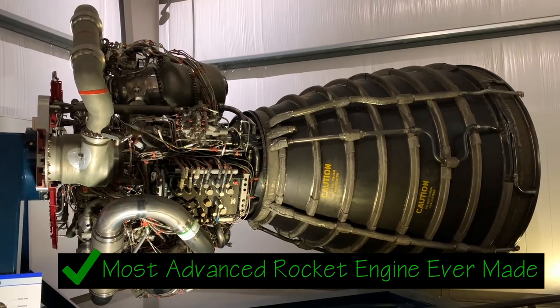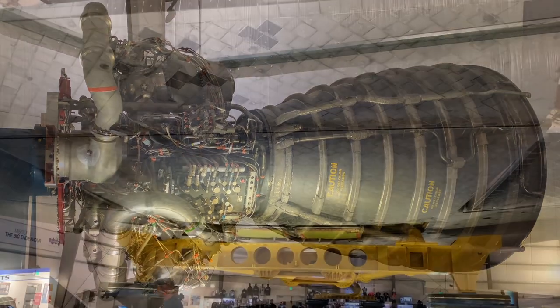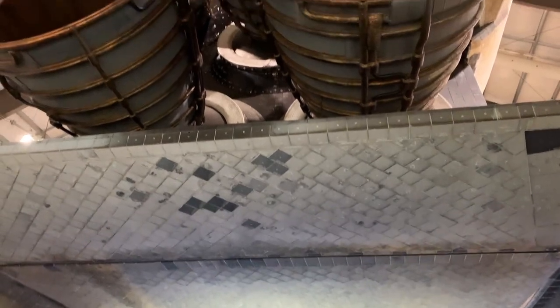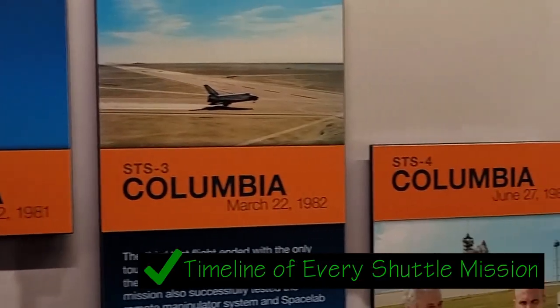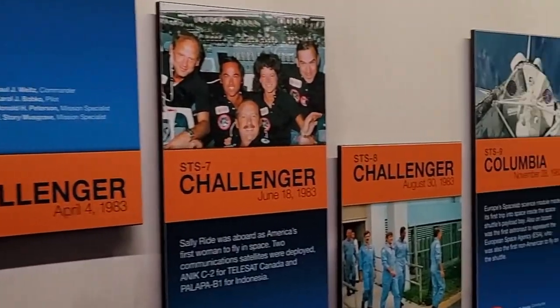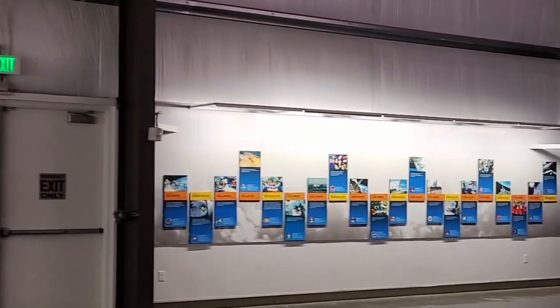There is also one of the rocket engines on display — huge. The amount of power needed to send three to five people into space is crazy. I was surprised that the engine itself, granted it's one of many, is not actually that big, but it has a lot of power in it. Surrounding the Endeavour on the walls is a timeline of plaques dedicated to every single space mission flown aboard the six space shuttles. You could spend quite a while reading every one — we started to, and after a while got a little overwhelmed because it's so much information. And then it was like, it's too much.